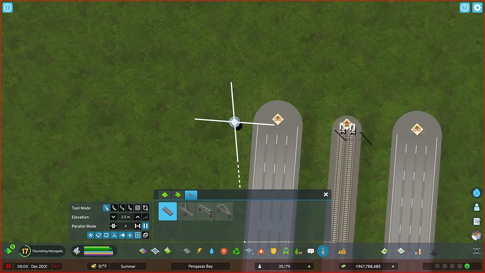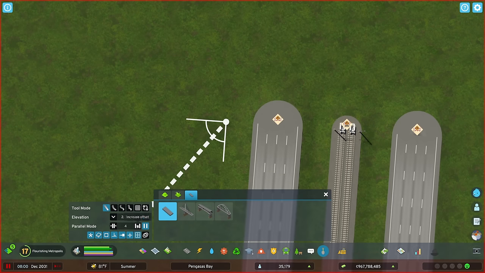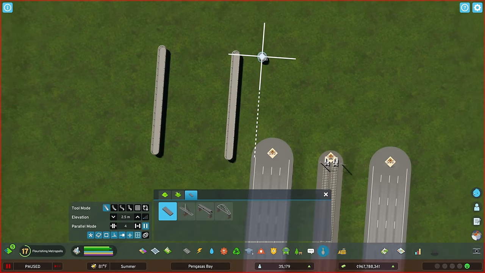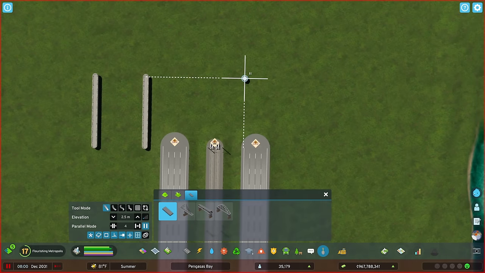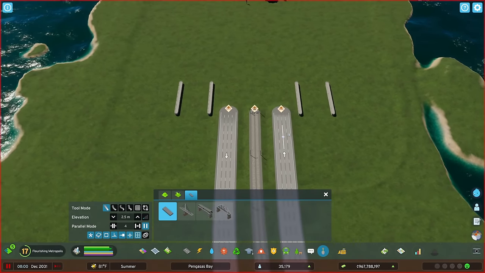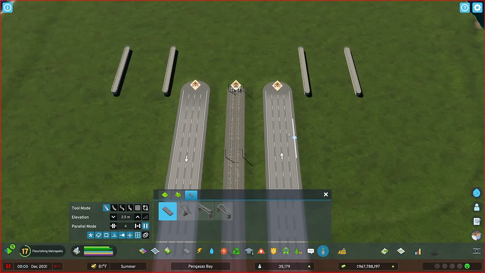All right, so let's come out here from the edge of this one. You can see I've got this set at 2.5 meters and I've got a 4-unit offset in the toggle parallel mode. We're just going to bring this out 48 meters. That's a good place to start, because then I'm going to do the same thing on the other side. We're going to come out and do this there. So you've got those parallel looking shapes out there.